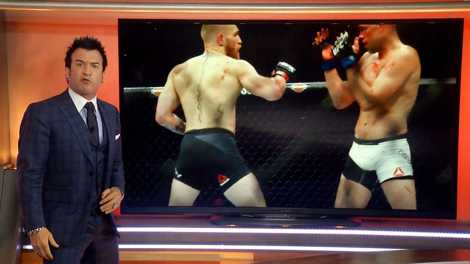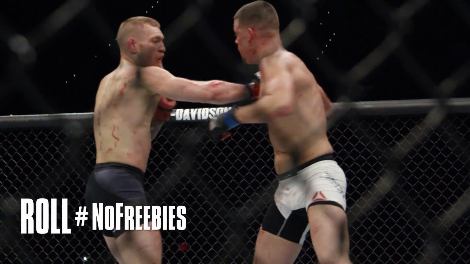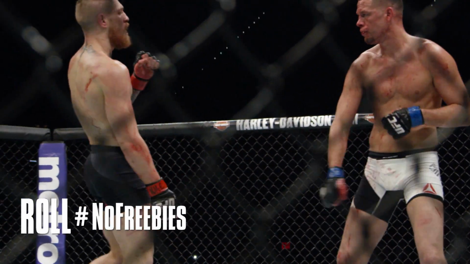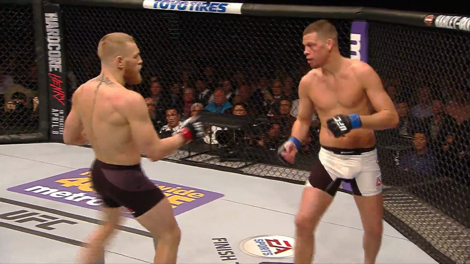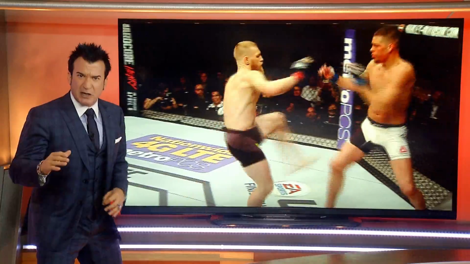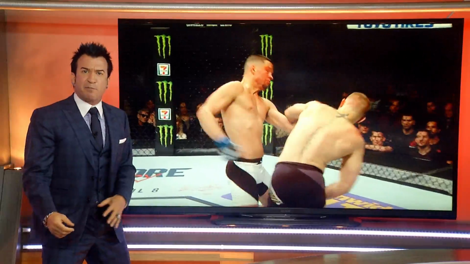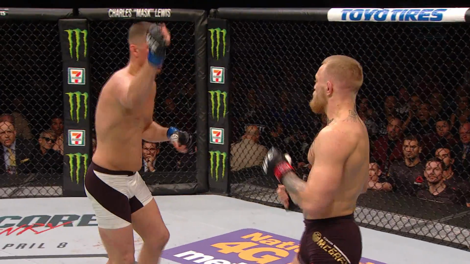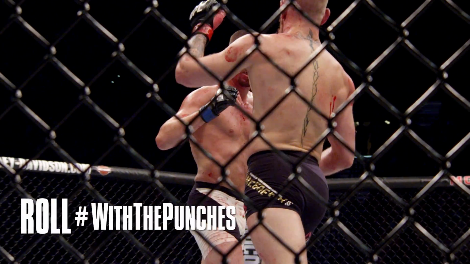How does Nate Diaz roll? Well, first up, no one gets anything for free. No freebies. If we get hit, we answer back. No exceptions. Nate thrives in the chaos, and we want him to both encourage and frustrate McGregor into exchanges. Then we need to stay in the pocket long enough to land the last punch. Punctuate every exchange.